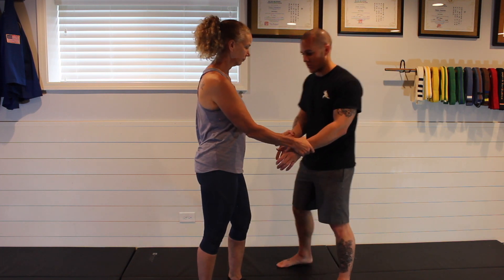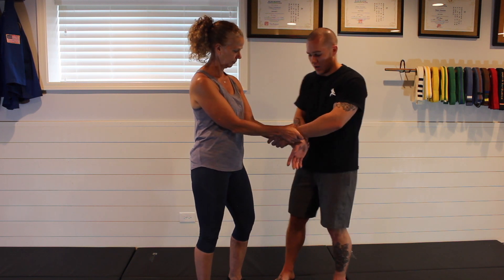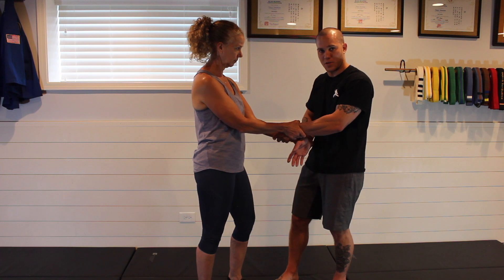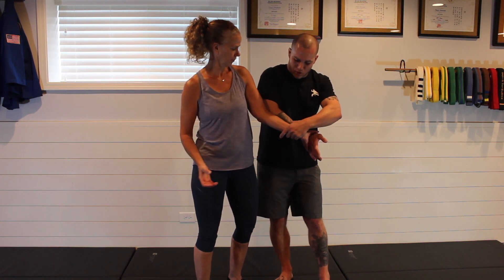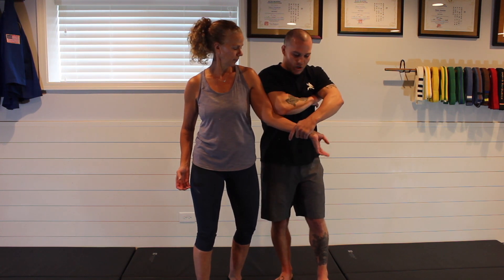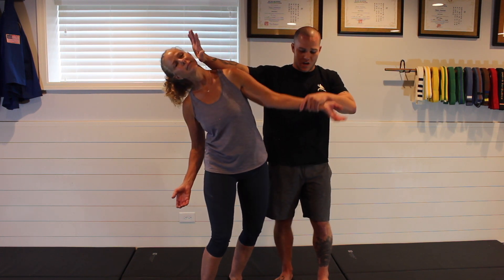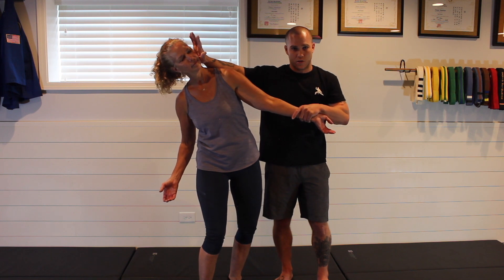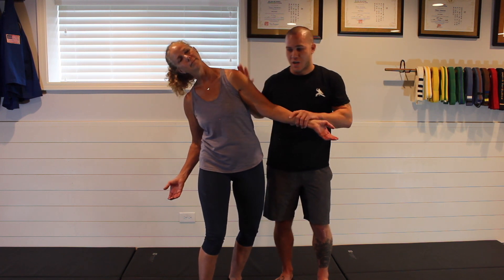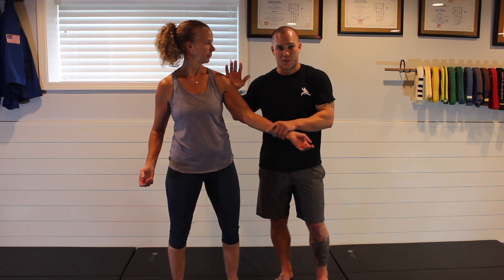Because it's two hands, I can't simply step to the side — I have to get control of that wrist first. I step and turn, keeping a firm grip on the wrist. I want to step, go elbow to elbow, and tuck that hand to my armpit. Don't try to pull the arm out — just tuck as fast as you can into your armpit. Now I can come up again with a second strike. I no longer need to hold on to the arm unless I'm trying to restrain the person. If I don't need to take it further, I won't — I've got my hands free, I can do a strike, push the person away, push the arm down, or throw in another kick. Otherwise, I disengage.